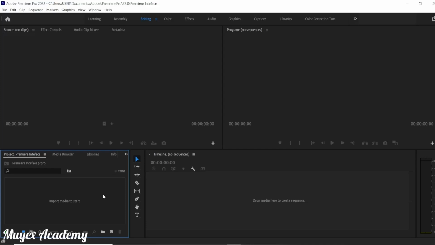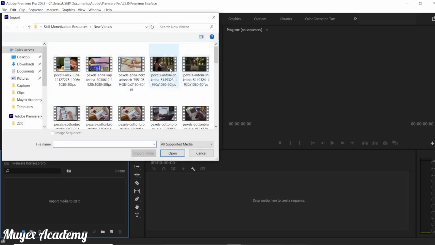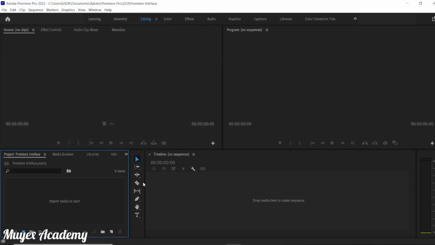All right. So one of the ways is by right-clicking. You want to come to the projects panel here, this one. You can see we have this blue border around it. So this is the project panel. You can right click, then click on import. So once you click on that, it's gonna take you to your computer. That is where you have your folders. Then you can just navigate to where you have the files you want to import. Then you import the file just like that. So if I click on import, it opens my computer for me. So that is one way you can go about it.